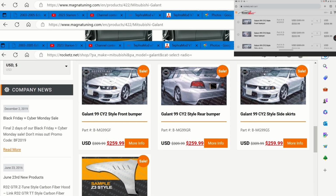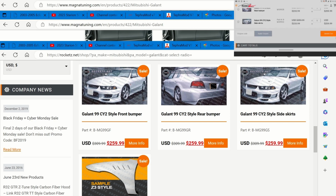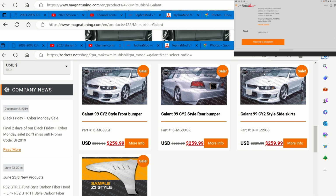Okay, I'm in the checkout right now for Rockets. They only have one body kit, which is the Cyber body kit for the Galant, and they also have Z3 fenders for the Galant. So just to give you guys an example of what it would cost to ship this to the United States. I'm in Pennsylvania, and let's see what shipping is.